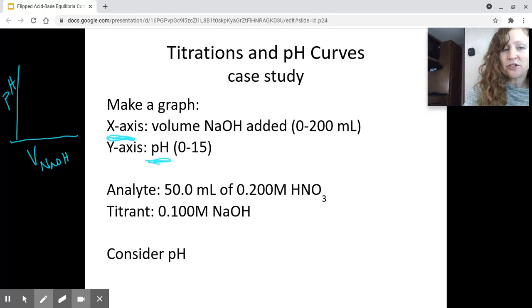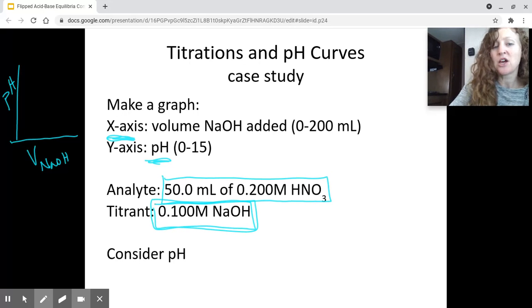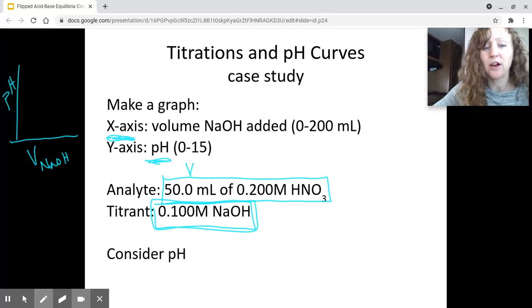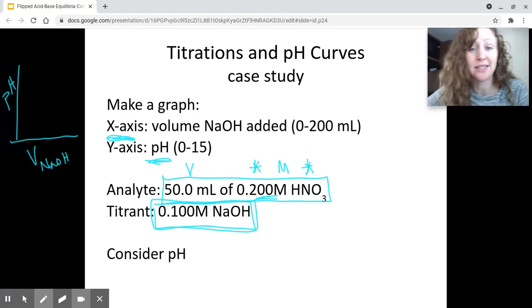And then here's some information for you. Our analyte is here, our titrant is here. Now notice in this case, we know the volume of our analyte, which we always know, but this is surprising that we are given the molarity of our analyte. This is not something we usually have in a titration. Now, we're going to give it to you in this titration because we want to use this as just a case study where we watch the progress and watch the math behind it, right?